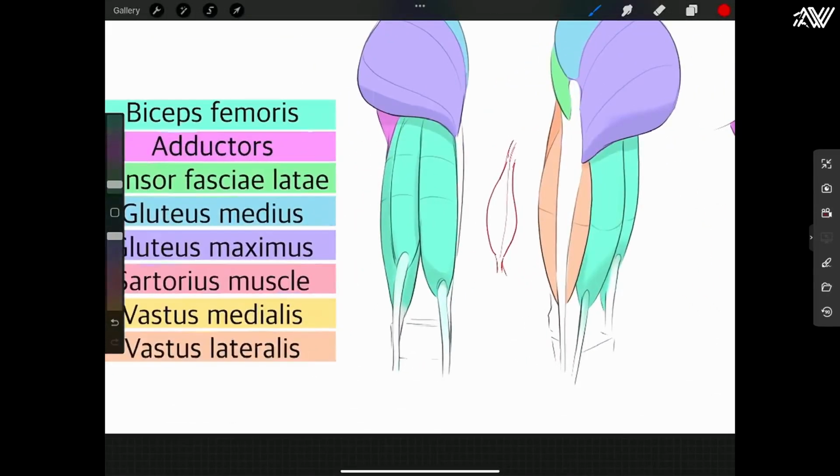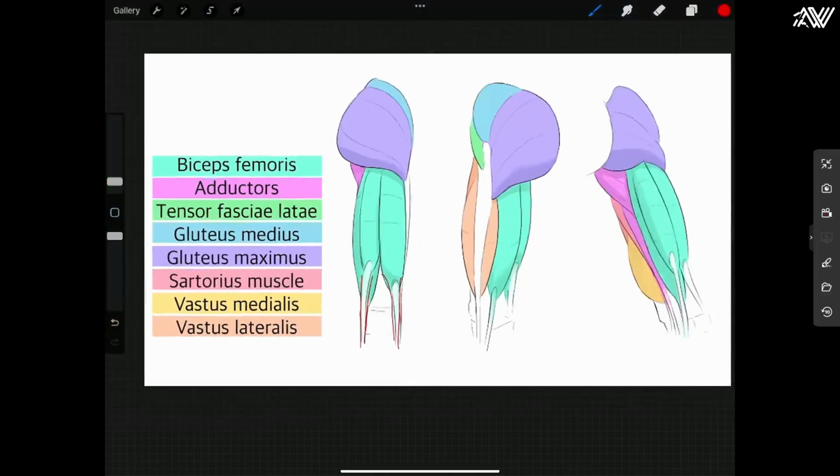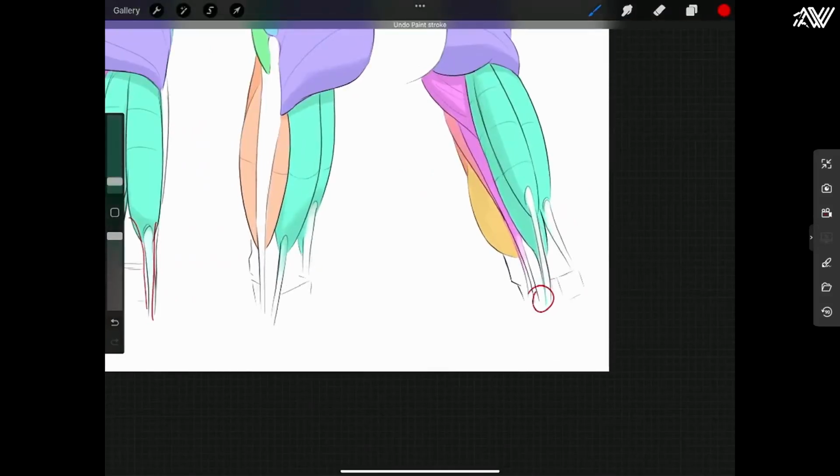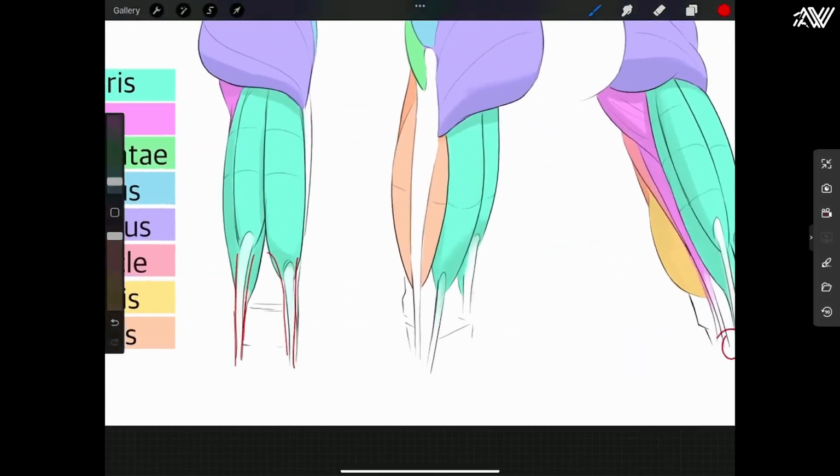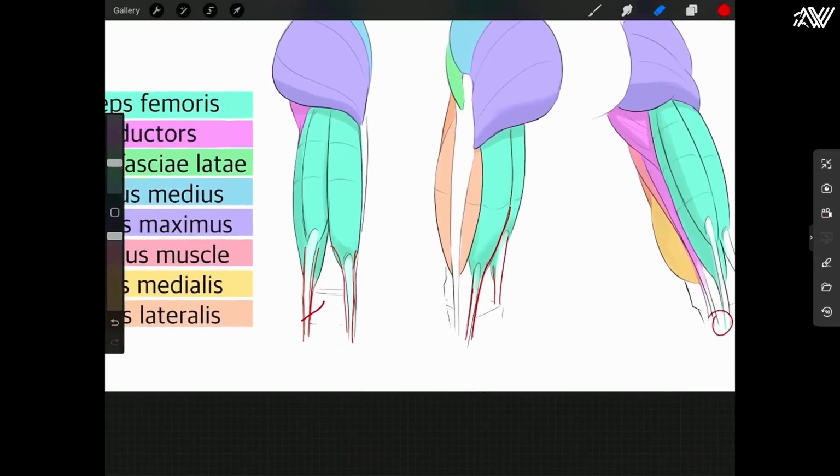What the bicep femoris does, however, is it splits up on the lower side of the leg into two little tendons that run across to the lower leg, and they attach on the epicondyles of the tibia. So graphically, it's more like these two chicken drumsticks that have a large cylindrical inflated muscle bundle, and then they slowly converge into a smaller tendon, which you can actually feel. You can feel both of those tendons at the back of your knee, right? Those are the tendons of the bicep femoris.